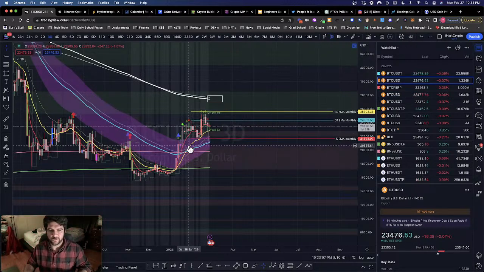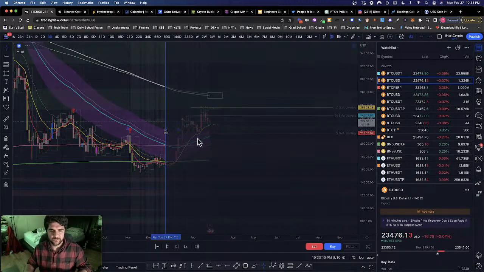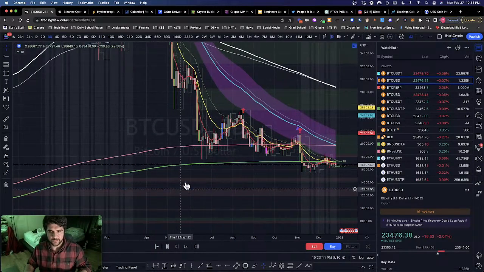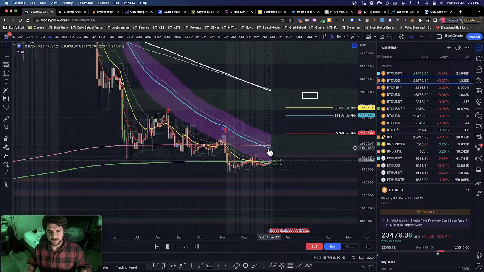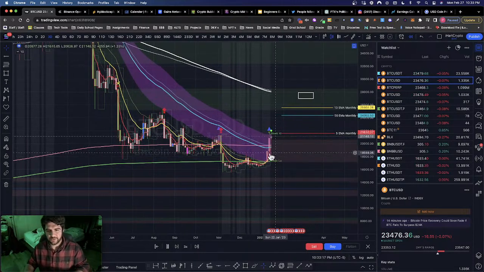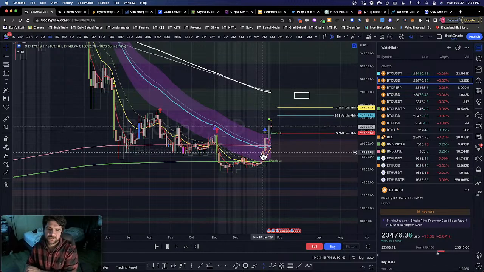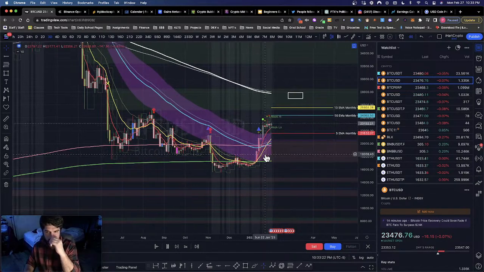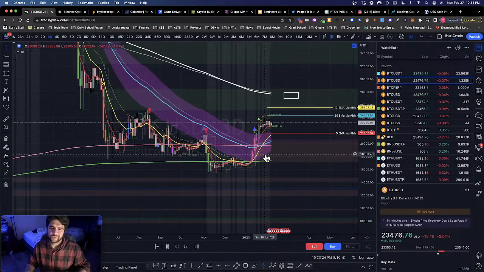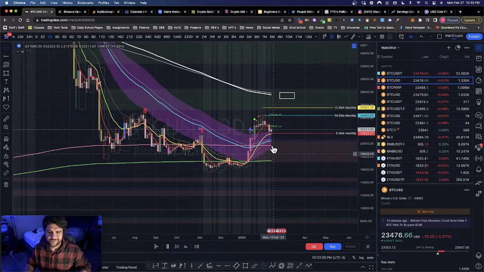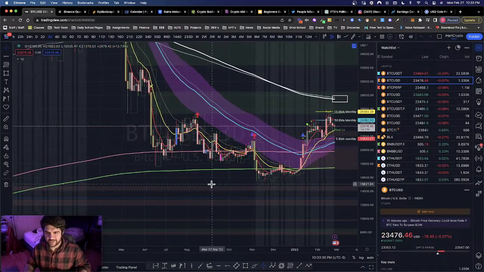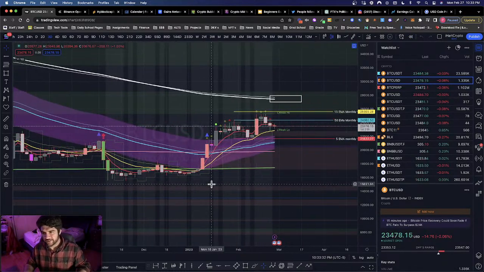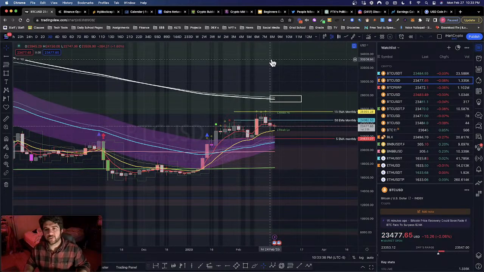They never came down and tested it. In fact, let's take a quick look at how that went down. So bangarang, as soon as that crossed, bang. People probably shorted the hell out of it. They shorted that cross, and they said, "Nope, just kidding." That's how it went down. People trade the crosses, and that's not how it really works. So be cautious, just like they're trading the death cross.